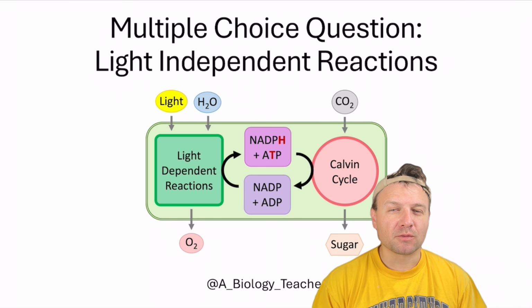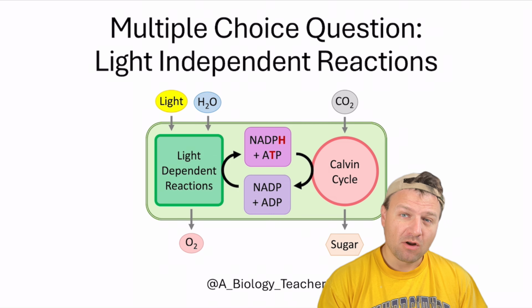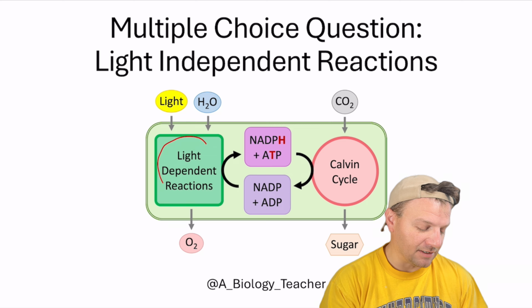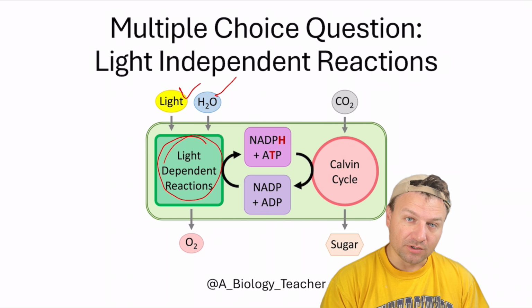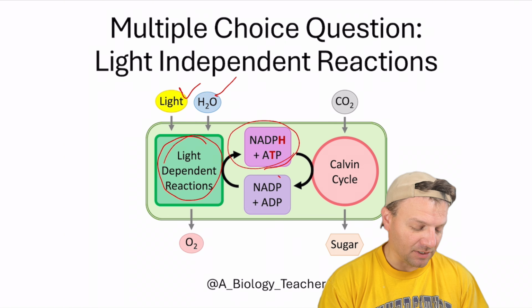Hello everyone, let's go over this multiple choice question about the light independent reactions. Before we actually jump into the question, let's do a quick review of what we're going to see in this question. Remember that we have two different types of reactions in photosynthesis. We have the light dependent reactions that obviously need light. They also need water as well.